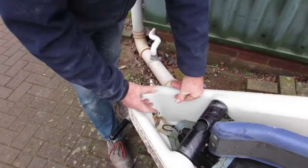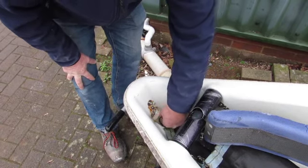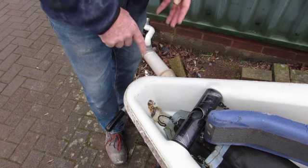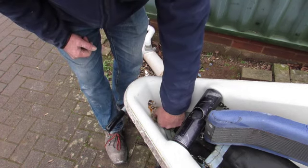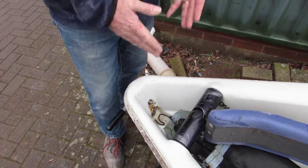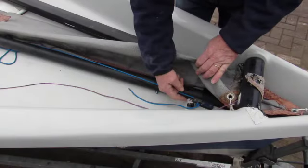I'd suggest undoing the ropes on the pole so it can be completely removed. This is actually on a different 2000 — what I want to do is check in here. As you can see there is a crack here in what's called the deck-to-hull joint. That's not great and it really needs to be fixed. If that continues to get worse, the boat will end up leaking quite badly through there — it's also a structural strength issue. That said, it's not a disaster; it's an easy fix for a boat repairer, though not easy for a keen amateur. If you're buying a boat with this issue, reflect the repair cost in the price.